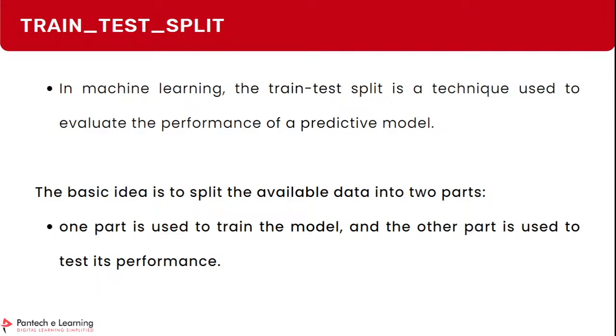It's like if you have 100 questions, you pick around 80 questions for the student to learn. After learning, you give the remaining 20 questions for the student to answer, so that you can evaluate how well he has done or not. If the model has not performed well, you can ask it to retrain, or you can choose some other parameters and train it more. So the basic idea is to split: one part is used for training the model and the other part is used for testing the model.